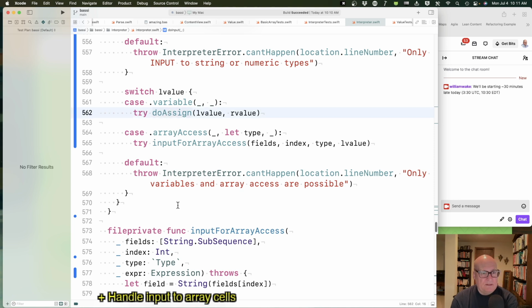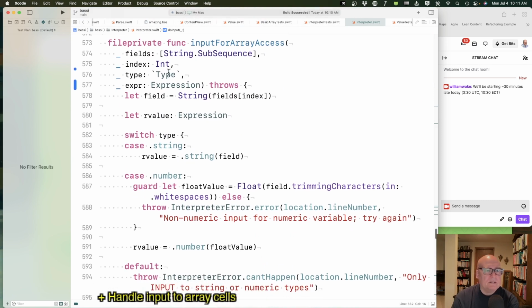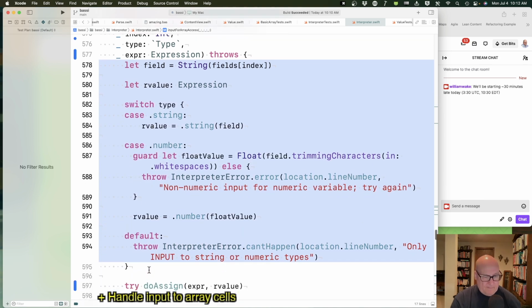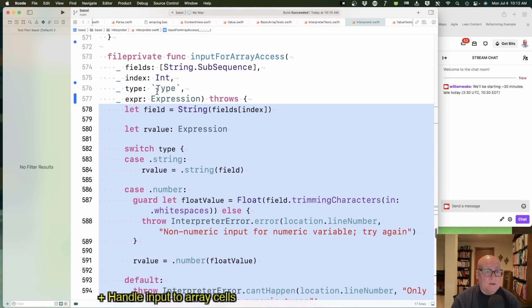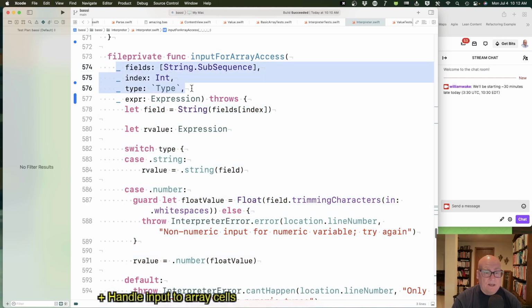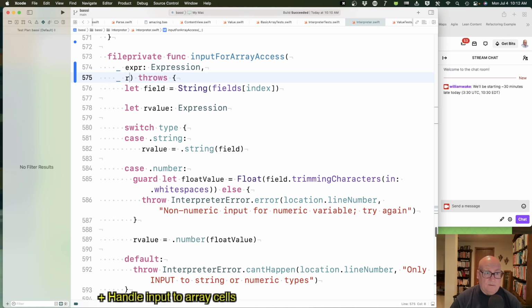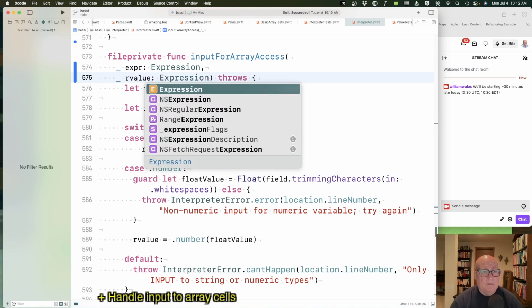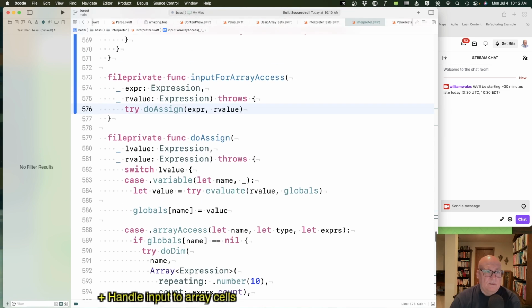And then we've got this doAssign. Let's go down to our array access and make that better too. So now input for array access. Well, all this stuff is really the same as the R value we could pass in. So we don't need the fields, index, or type. We just need the R value. If we had that, it boils down to this.